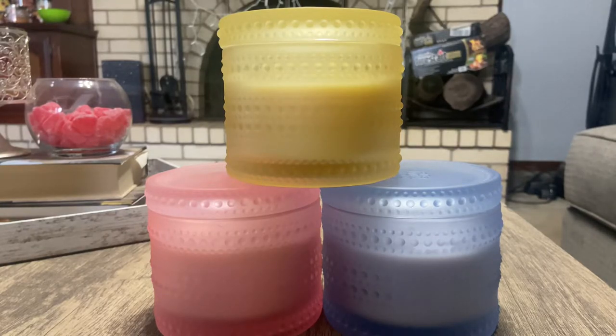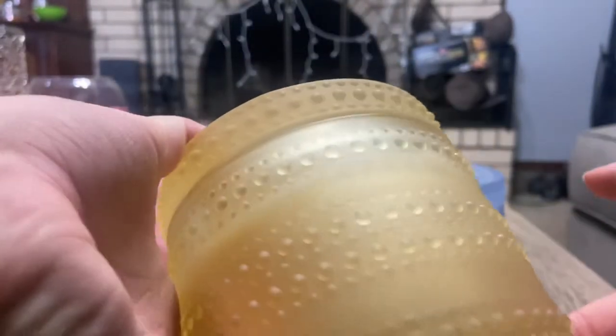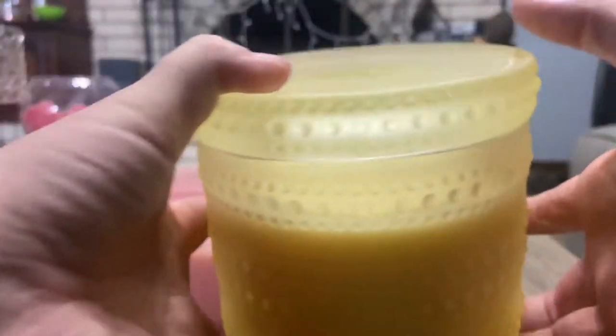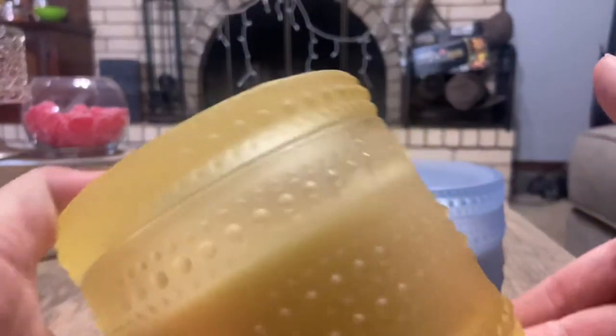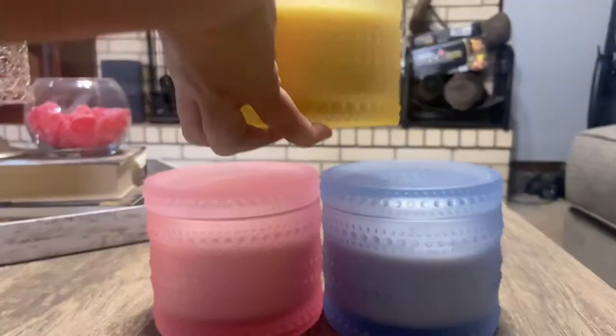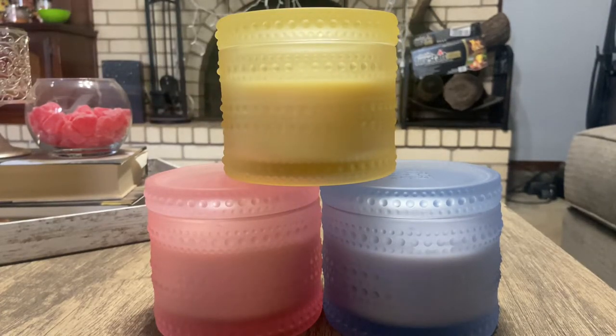Just to say that I have them — they are pretty jars. They all look the same; they all have this really cute hobnail look. I really do like them. They're better in the light shining. They're obviously all different scents, so let's get to each individual candle. I'm not going to rehash what every single one looks like because obviously they look the same.